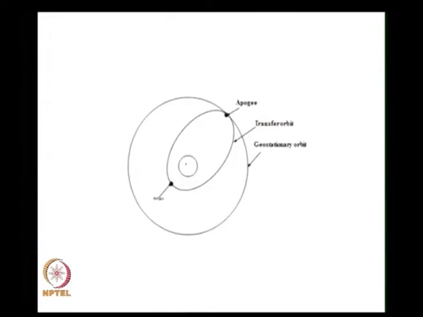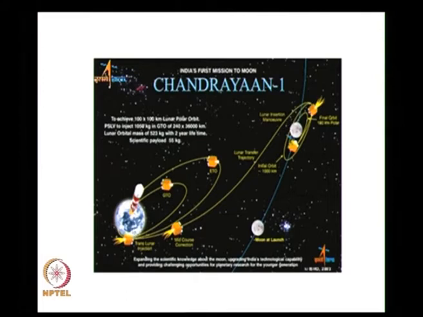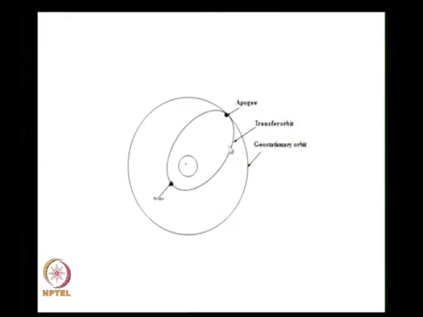Now you know a few other orbits. To launch a satellite into geostationary orbit, I first take off from the ground, put it in an elliptic transfer orbit with the apogee at around 40,000 km, and when it comes to the apogee, I fire a rocket and circularize it into geostationary orbit. For a moon mission like Chandrayaan-1 from ISRO, I keep going outward, escape from the earth, get inserted into the moon orbit. If I want to come back, I escape the moon's gravity and return. These are different orbits - in the previous slide, something known as a transfer orbit.